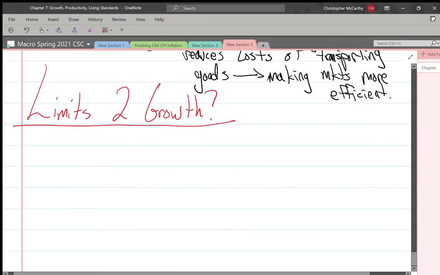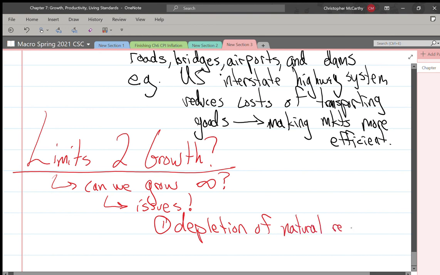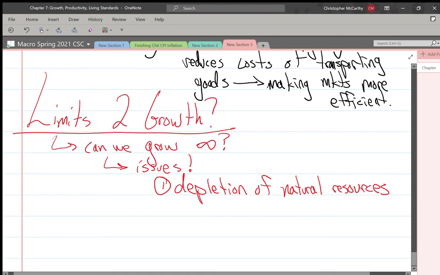Are there limits to this growth? Can we just grow forever? Remember, we've got some issues. We're running out of stuff. Recycling is not working. There's some depletion of natural resources that's going to end up really causing economic growth to be harder to accomplish every year. Here we've got environmental damage.